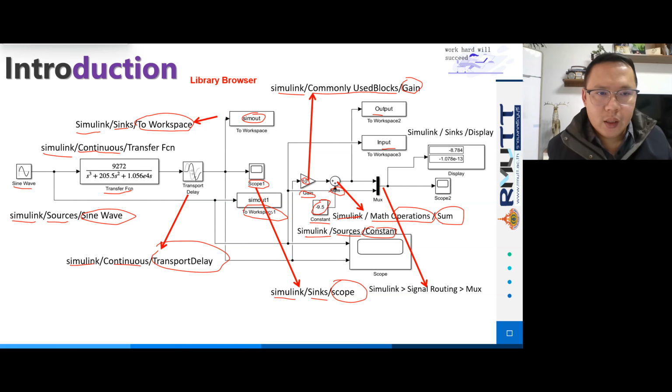The last block is Mux. The Mux block in MATLAB Simulink is used to combine multiple input signals into a single composite signal, often called a vector signal.